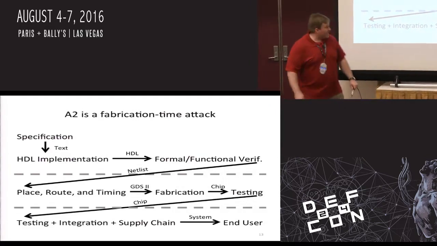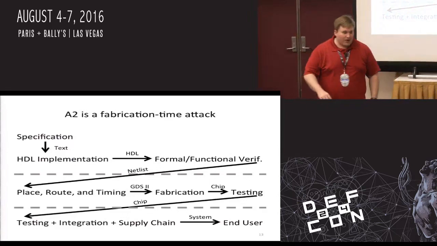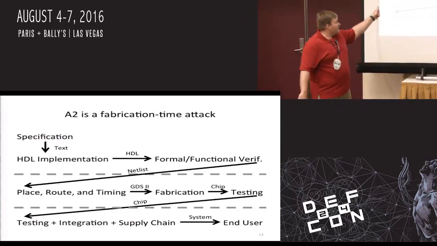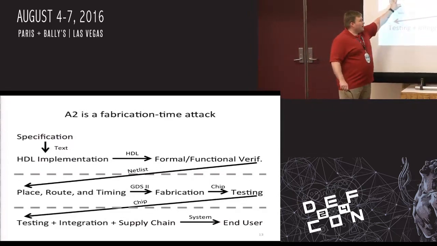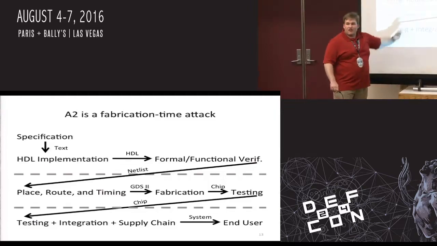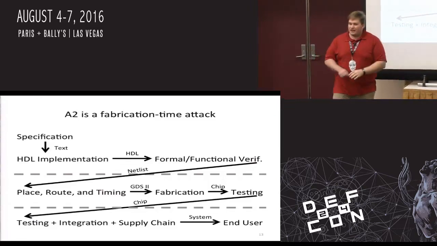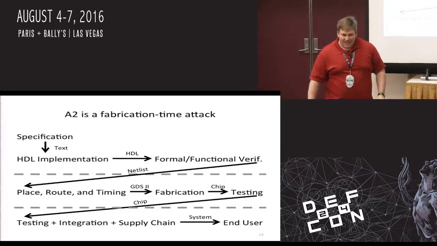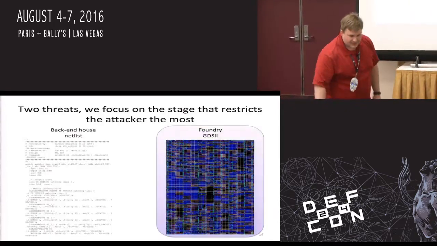So this is the high-level space, and we're going to focus not on the design stage, which is above the first dash line. We're going to focus on threats in this stage right here, which is the start of the supply chain, or just fabrication time attacks. So let's see what you get.